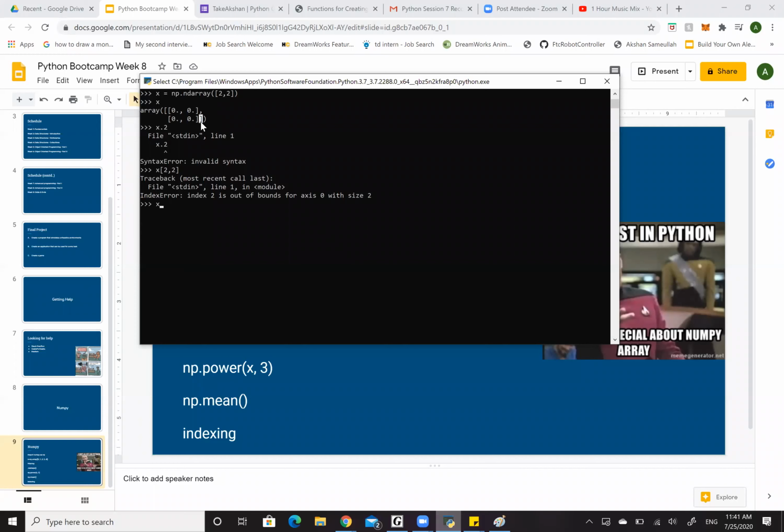This outer array has 2 elements. One element is this list, and the other element is this list. The one that we want is in this list over here. So we want to get the second element, and we get that by adding the second index, which is x[1], like that.